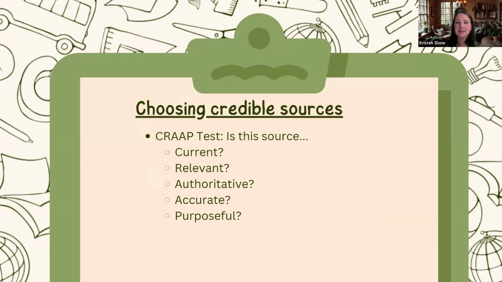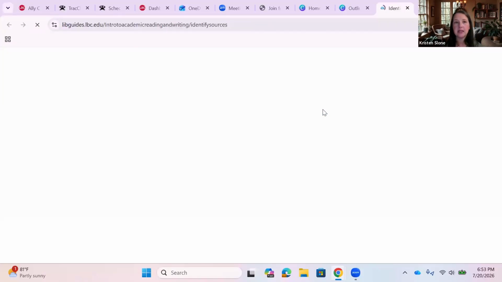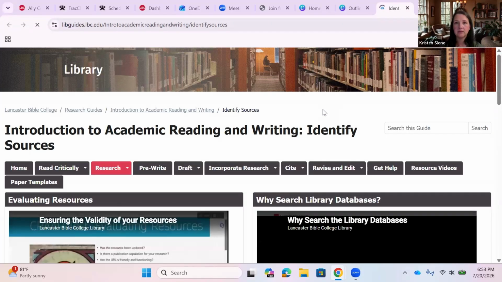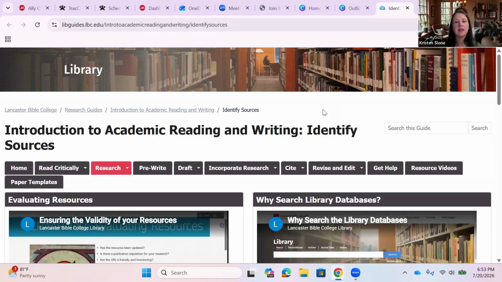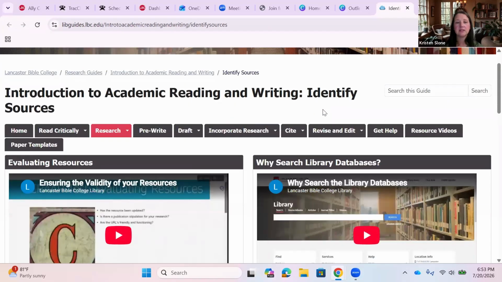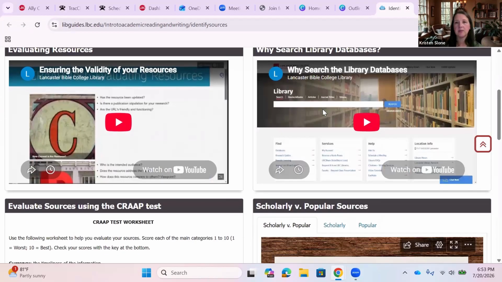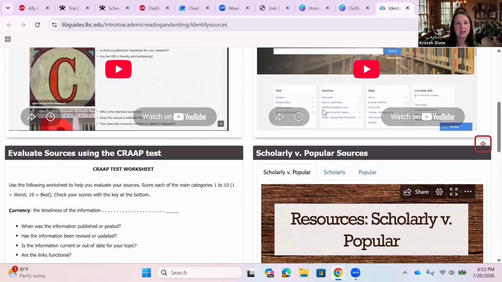Another common mistake students make is they choose sources that are not credible, okay? If you click on this link right here, and I am going to click on this one because it takes you to the LibGuides that we have from the Ally Center. And this is a whole entire webpage that the library has put together about evaluating sources.